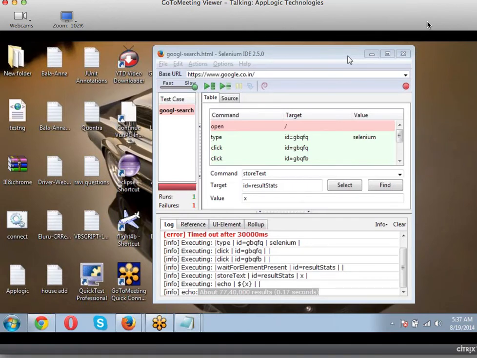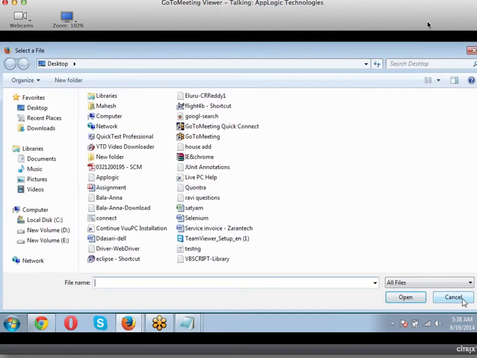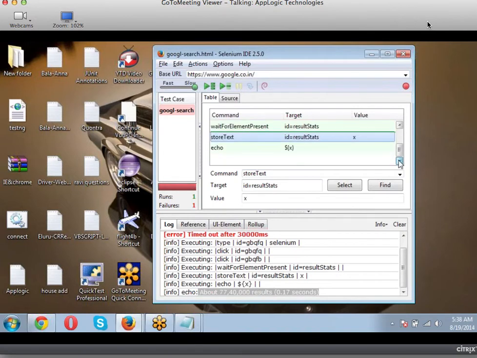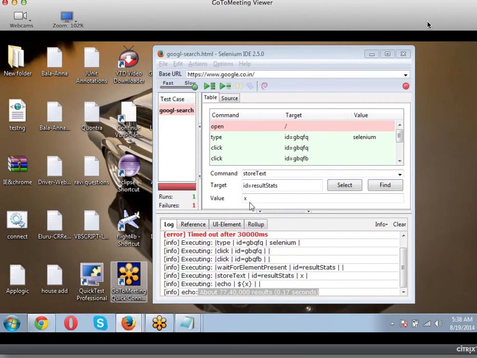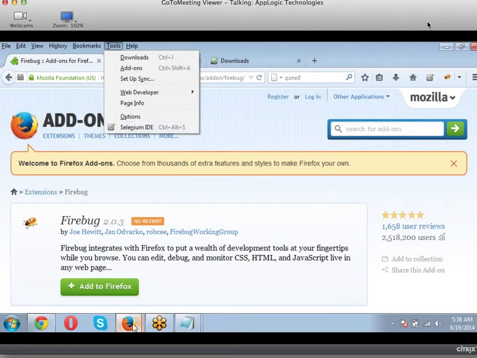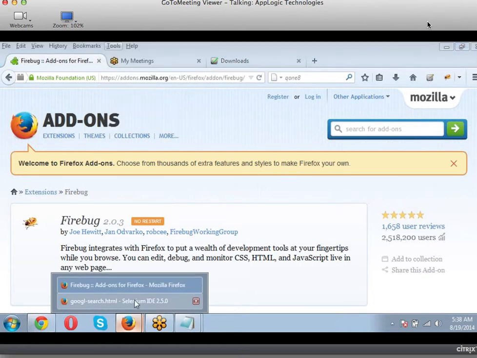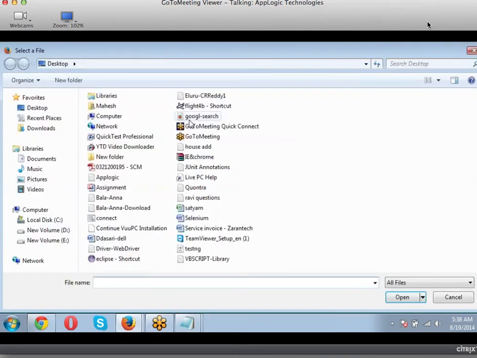After the IDE is installed, just go to your file menu and open the file which you have downloaded from the location on your machine. That's it. You will get your example back in the IDE. You all remember where to open the IDE from, right? Go to your tools menu, click on Selenium IDE. Once the IDE is open, click on the file menu, open, and select the file which I'm sending now. See, it is now on my desktop.